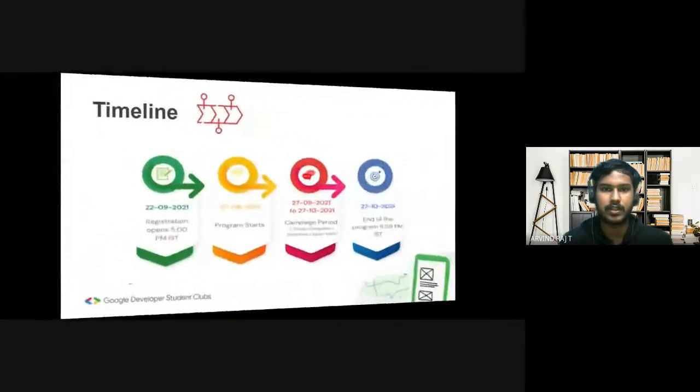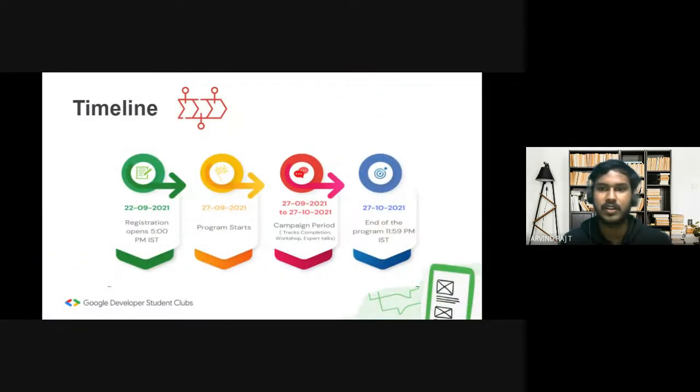And we are at the timeline here. We are already in the middle of the session, and the campaign is about to end within 10 days. So why not give it a rush, people? You have to complete all the labs under the program syllabus. You will get swags, and also benefits like free credits or a free subscription to the certification courses. All these will be available only when you complete the 30 Days of Google Cloud syllabus. So why not try this one? You can even become an expert in Google Cloud, right?